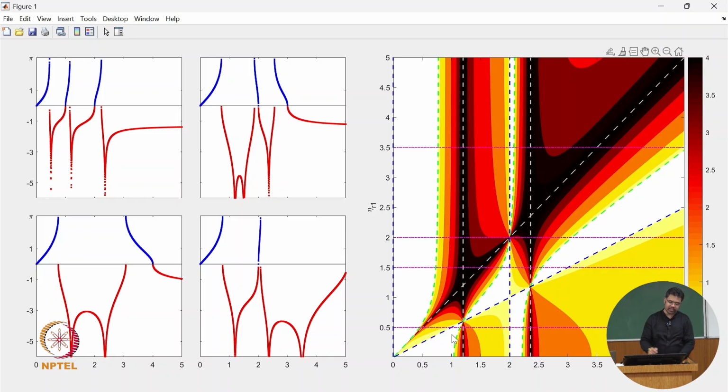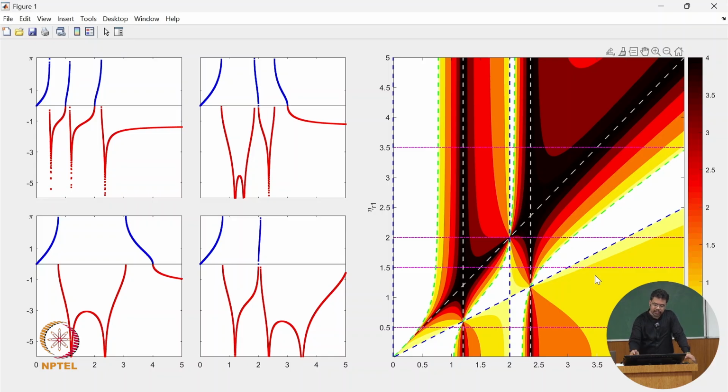Each and every peak can be traced properly, and that helps you understand for which parameter you can get a band merge. Like you can see here, once you take a line at eta r1 equal to 0.5, eta r1 is one of the parameters, which basically tells about the tuning of the resonators and all those things. At 0.5, the bands are not merged, so you are getting 3 discrete bands, which does not make things good.